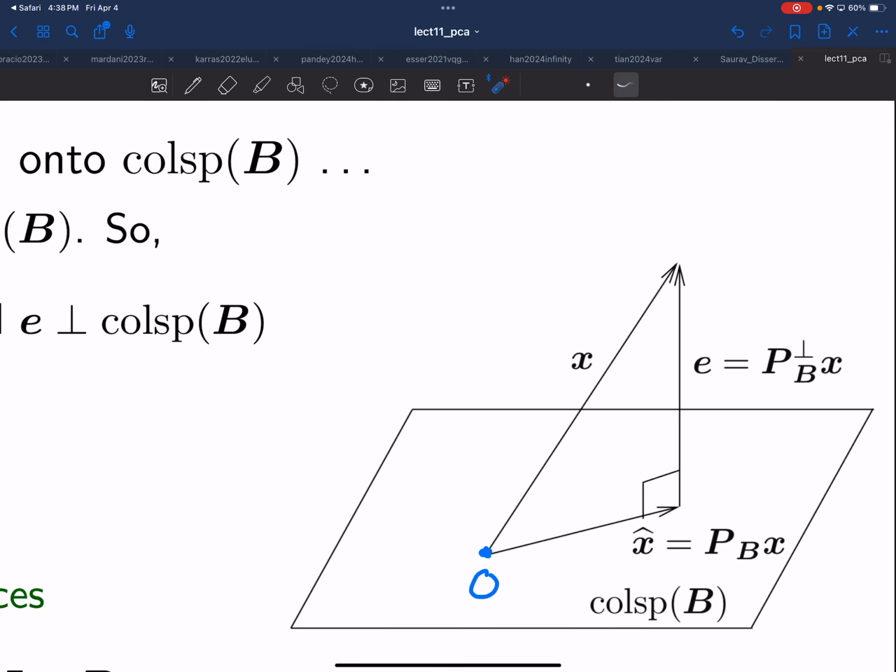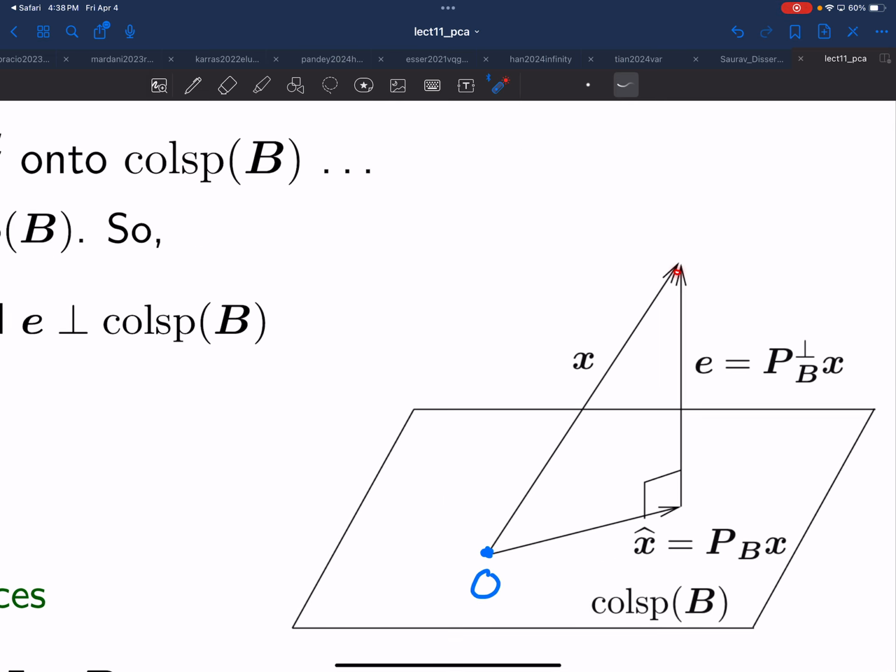If I said the closest vector is here, you'd say, no, that doesn't make sense because this point is actually closer to here than this point. Another way you can think about it is if you start here and you blow up a spherical balloon, you just keep blowing it up and you ask, where is it first going to touch the plane? It's going to touch it exactly at this point that is orthogonal to the plane.